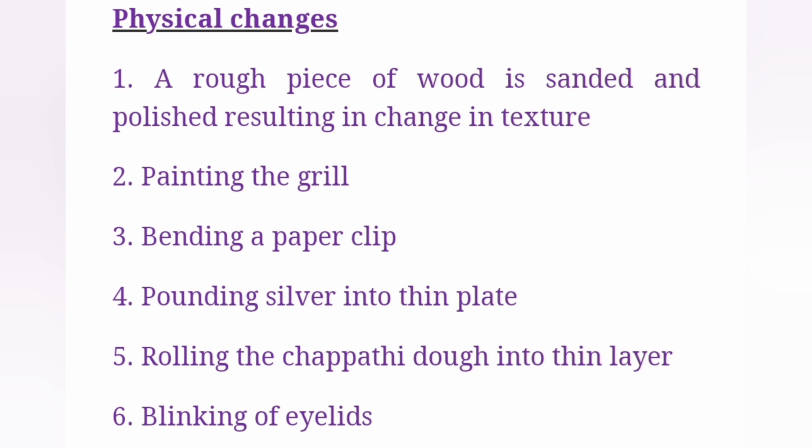Physical changes. First one, a rough piece of wood is sanded and polished, resulting in change in texture. Second one, painting the grill. Third one, bending a paper clip. Fourth one, pounding silver into thin plate. Fifth one, rolling the chapati dough into thin layer. Sixth one, blinking of eyelids.